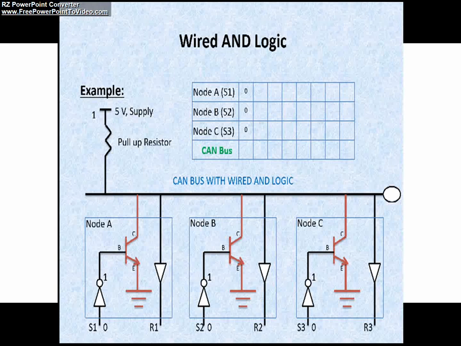What happens next? Now, the current will flow from collector to base and base to emitter. So this will be grounded. What will be the value on the RX pin? The value on the RX pin is 0 in all three nodes. That's the reason you can easily say we are sending 0 and we are receiving 0. The bus value is 0 and we are going to get output as 0.